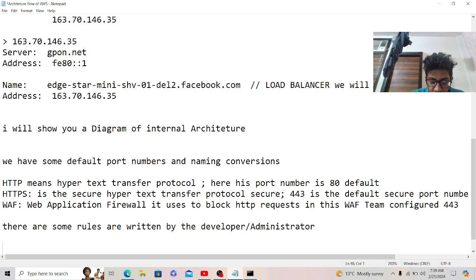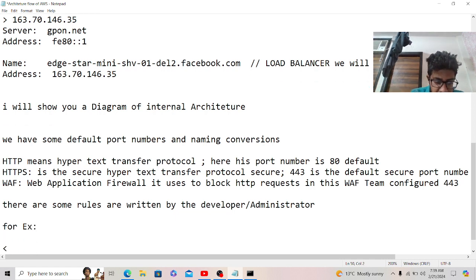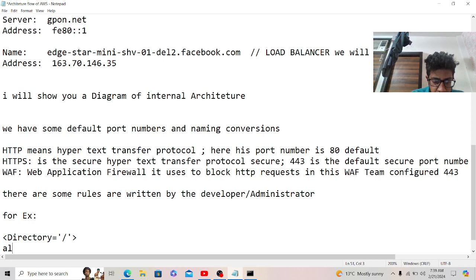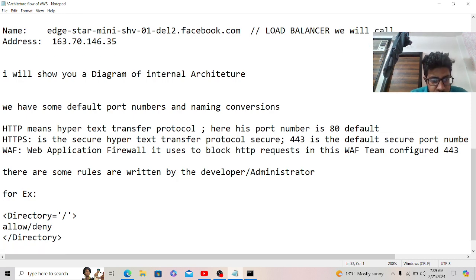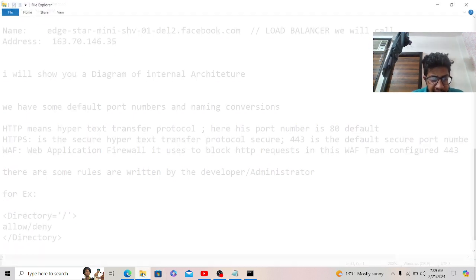Suppose, for example, the directory structure is equal to slash yellow or deny. I will show a sample in my IHS.